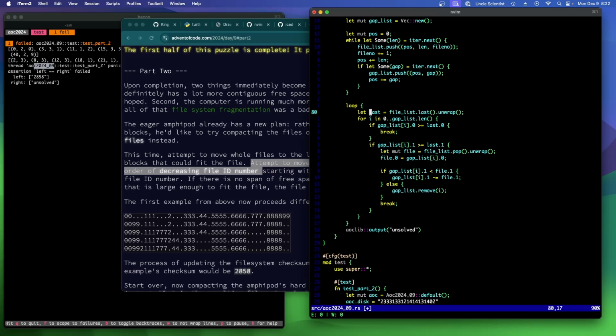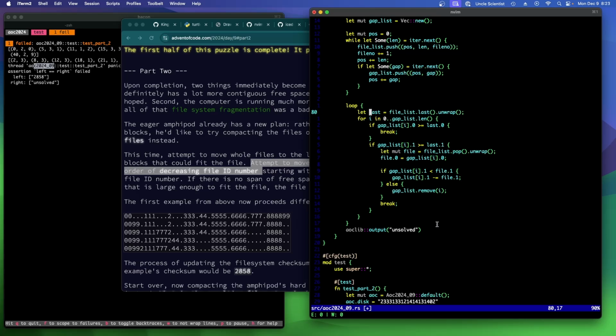But we do need a stopping condition. You know what I do is I will push this onto the front. Oh, I can't do this because we're working backwards. And we actually can't just pop, because what if this doesn't move? We don't want to try it over and over and over again. That's an infinite loop. We actually have to find the previous one. Okay.